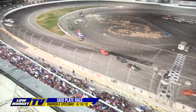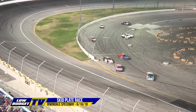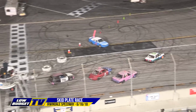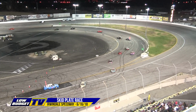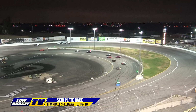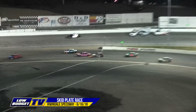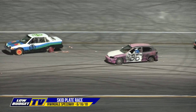As they make their way past the start-finish line, I find out it's actually the number 16 of Robert Salcido, followed by the number 18 of Michael DiGregorio. I'm all kinds of confused up here. But one thing that I do know, our boys Tommy and Jeffrey are currently sitting in the 13th and the 15th spot, trying to make their way to the front, as the number 95 of Joe Labrosciano and the 79 of John Bridger make their way past the start-finish line.